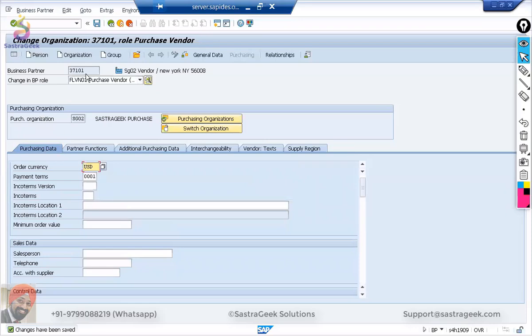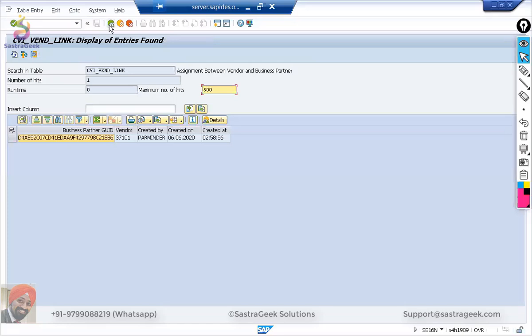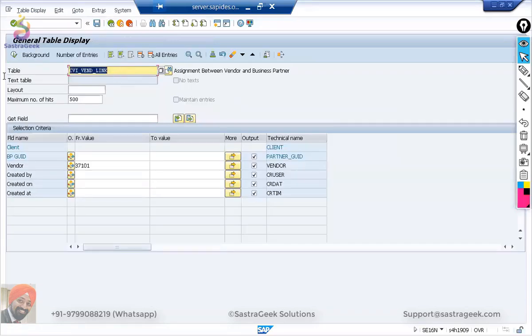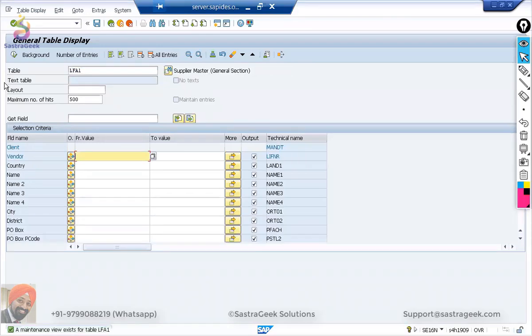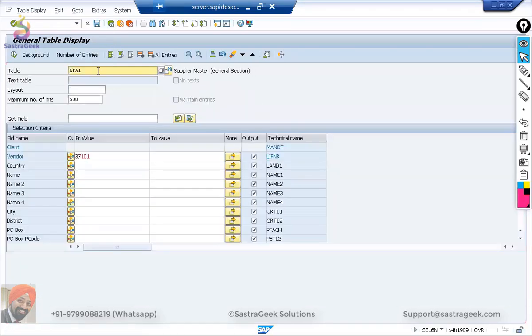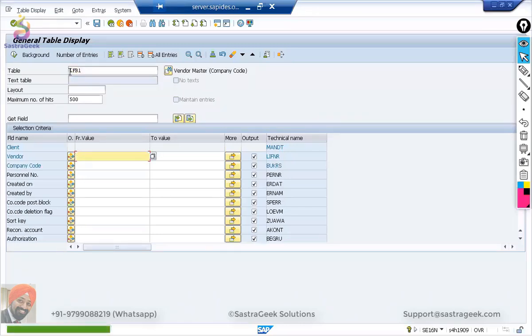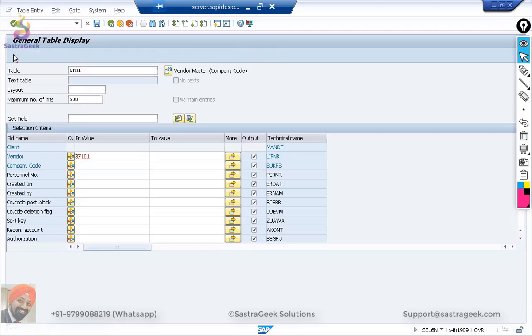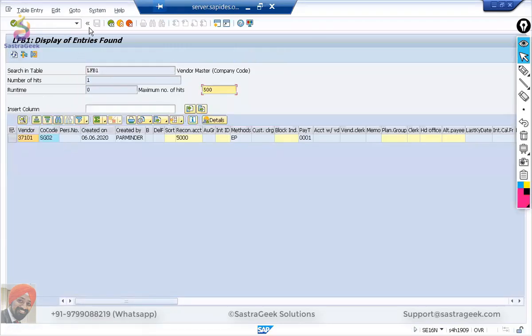It is extended. If you want to see the vendor tables, let's quickly go ahead. Where the vendor gets saved, guys, LFA1. Okay, LFA1 is updated. Then LFB1. LFB1 is also updated.